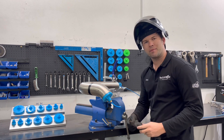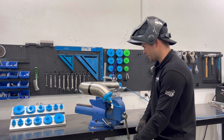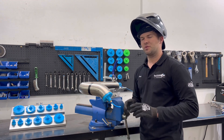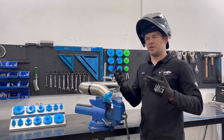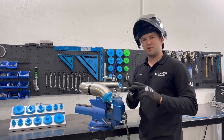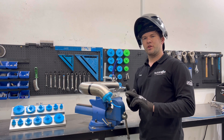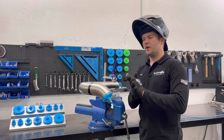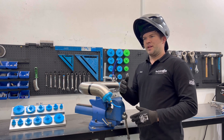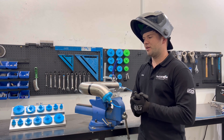Now that we've talked about it, let's do a weld. I'm going to quickly walk the cup around this and then we'll cut it open, have a look, and show you what a nice purge weld on the inside should look like. I'm not going to use wire for this — I have the purge pressure turned up at about 10 or 12 so it'll be enough just to push it out. These are the three things you need to get right for a perfect walking weld: temperature right, travel speed right, and purge right. If it's too hot and you've got too much purge it'll blow your weld out; if you're too slow with not enough purge you won't get penetration.